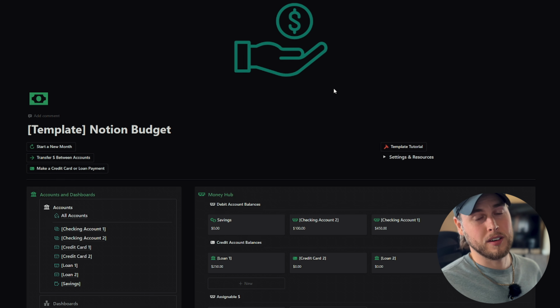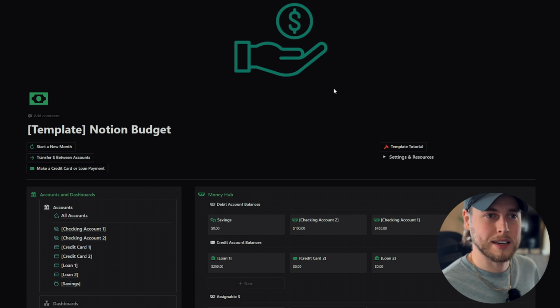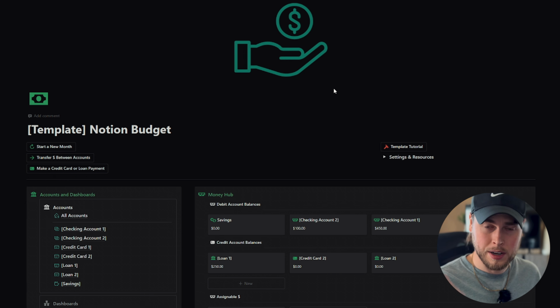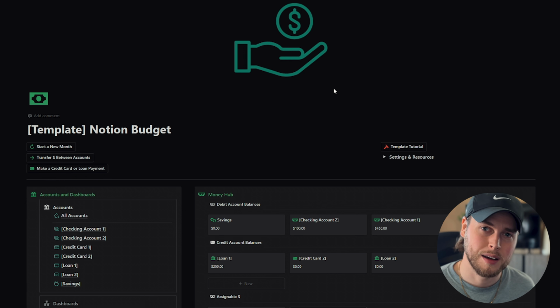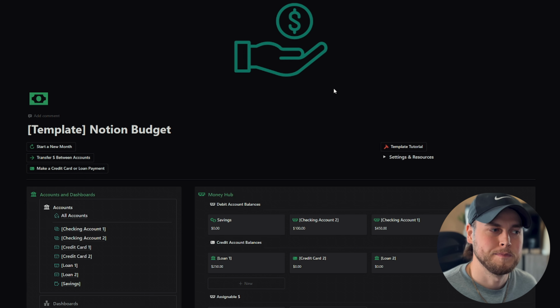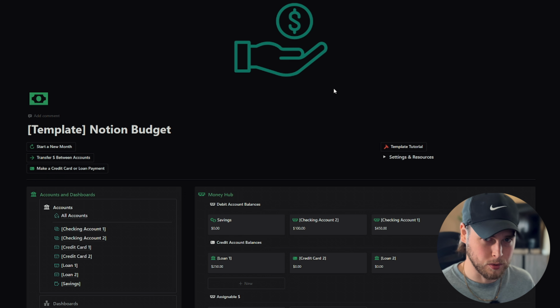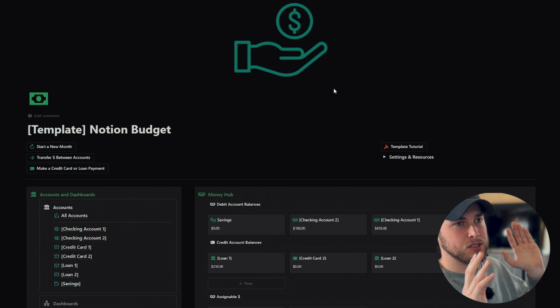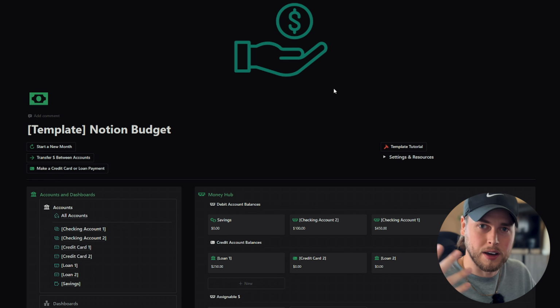I really just prefer this paid version just because I purposefully set it up to mimic a software called YNAB, which I have talked about plenty of times before, but it is $15 a month for that service. And sometimes people just don't want to pay subscriptions. I think we live in a world now where there's too many subscriptions. So this is built to mimic YNAB, but without the subscription.